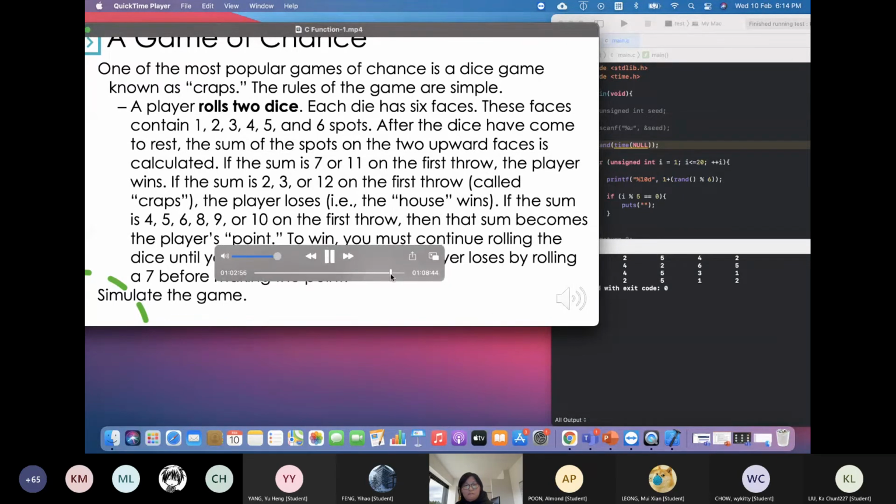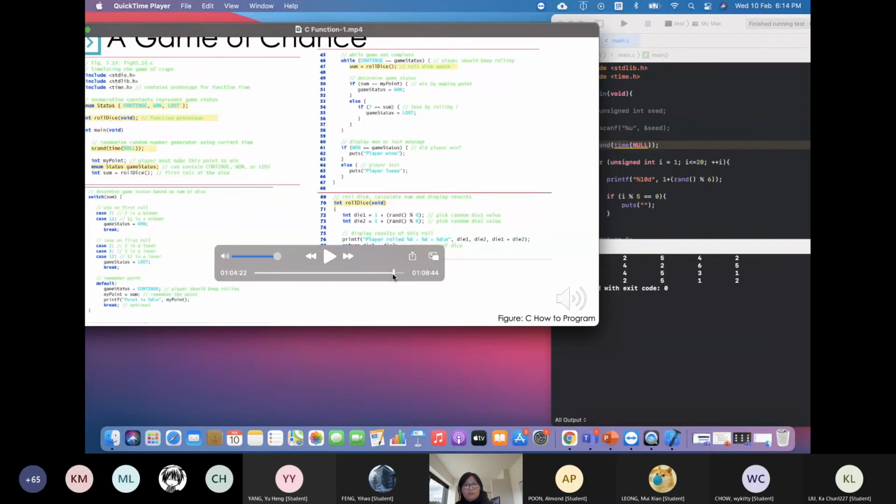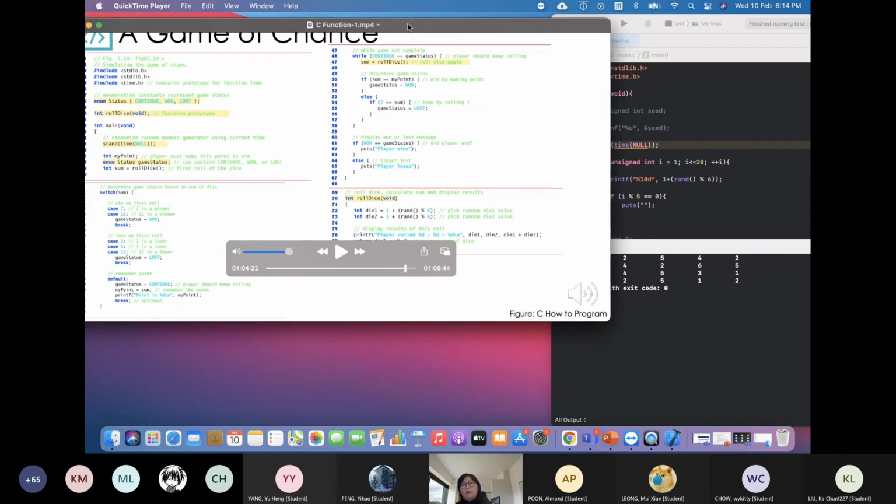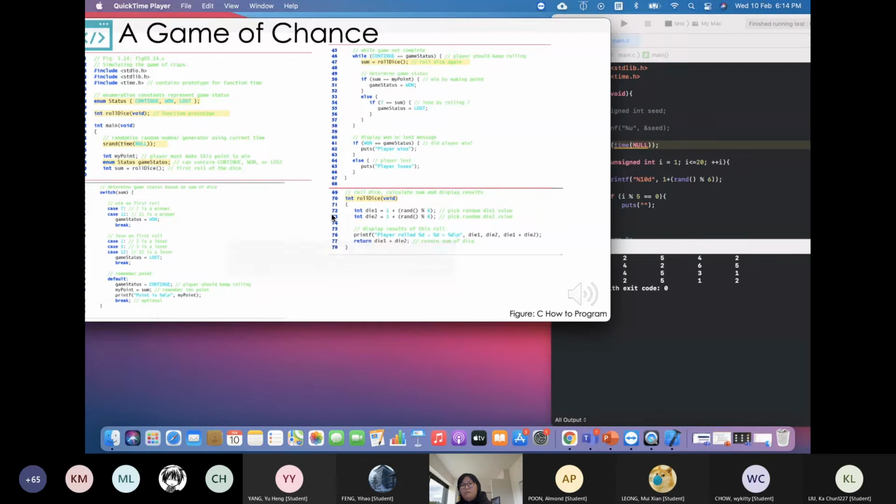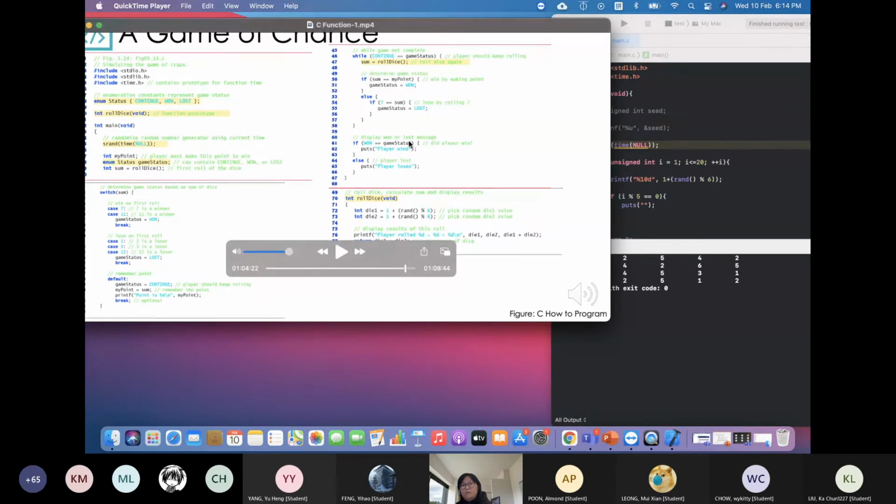It is simple, and there is a player and a host. Do you want me to explain this code at this time, or you can try it after the lecture? And if you have any questions about this example, maybe I will explain it in the next lecture using 5 minutes.